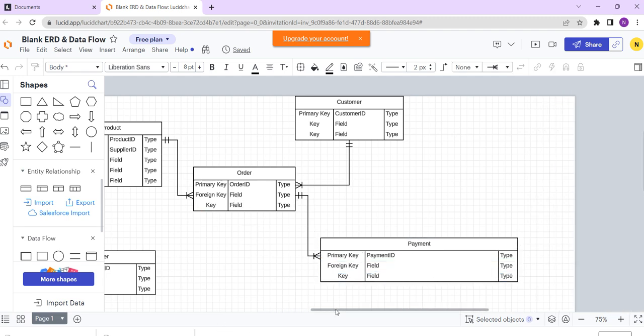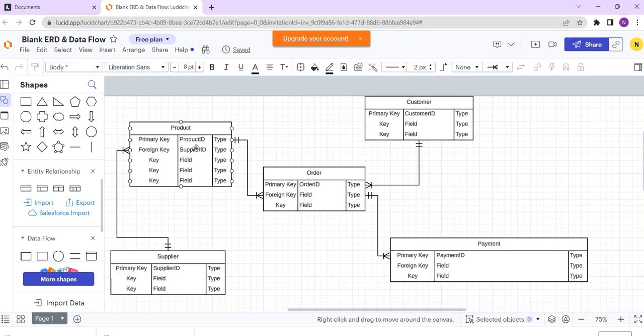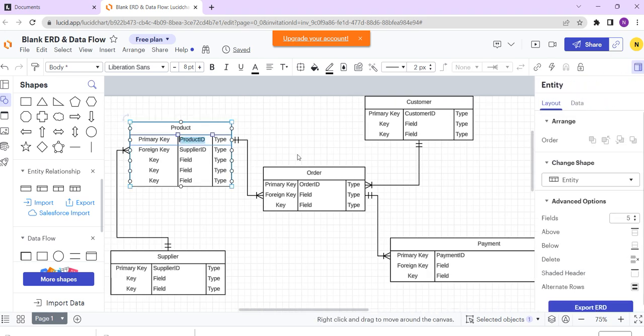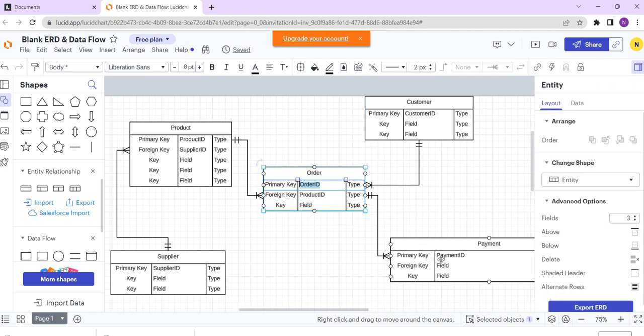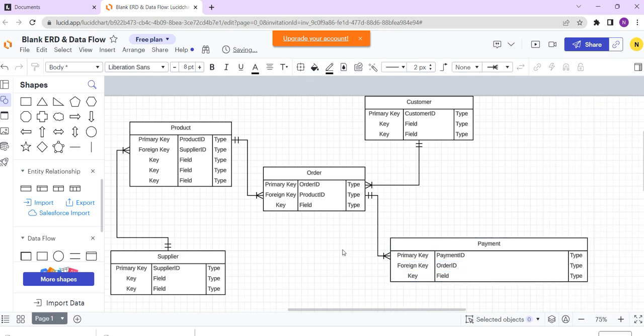And what is the field name here? Here the field name is product ID. Its primary key should be added as a foreign key. And here the field name is order ID. Order ID should use the primary key and it is going here.